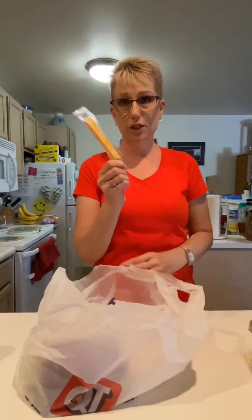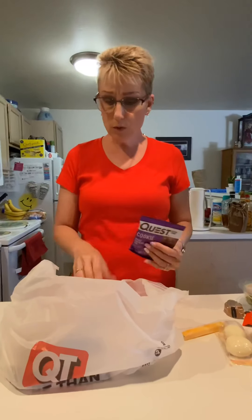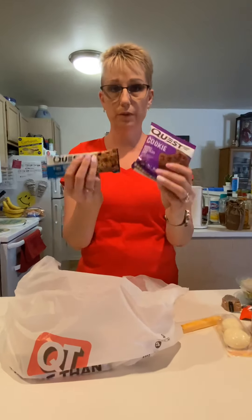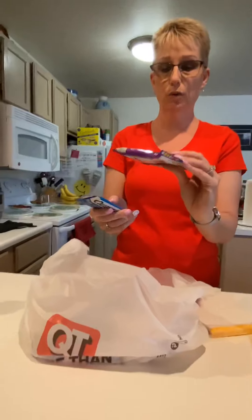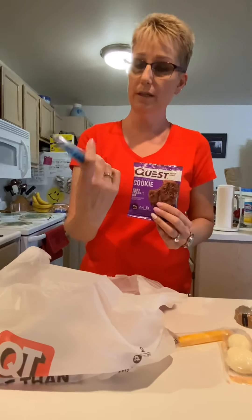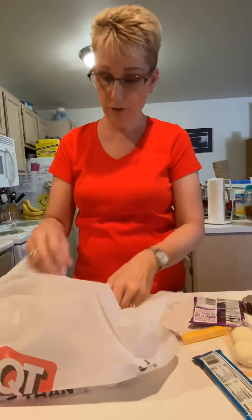Every gas station sells cheese sticks — literally. There's no need to go off your diet on a vacation. I was walking around looking at the chips and cookie area when I found both of these, which are both low-carb and keto friendly: Quest Cookie Bars — Chewy Chocolate and Oatmeal Chocolate Chip. One's a cookie, one's a bar, but both are great options.